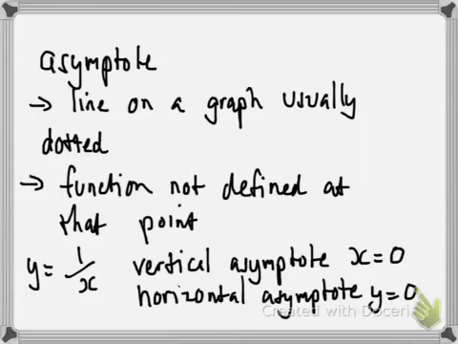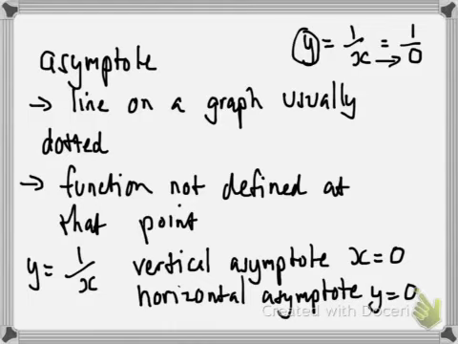Now, why is that? Because this graph can't be defined at those values. If I look at y equals 1 over x, if x is 0, we get 1 over 0. Now, you should know by now that we can't divide through by 0. We can divide 0 by something, but we can't divide through by 0. Therefore, when x equals 0, y is undefined. And vice versa is the case here. So this graph doesn't have any values for x when y is 0, and doesn't have any values for y when x is 0. So how do you put that on a graph?